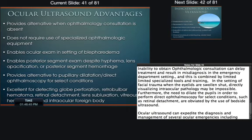not every place is like UCI, where I could sneeze and have an ophthalmologist come down to my emergency department right away, okay? It's really easy for us to get ophthalmology consultations, but that's not the case everywhere. You could be in the primary care setting or somewhere without a lot of resources, and you have to rely on your own skills. You'd be a lot more self-propelled in those situations. And you don't need any other fancy, expensive ophthalmologic equipment. It's just the ultrasound that you're using for everything else.